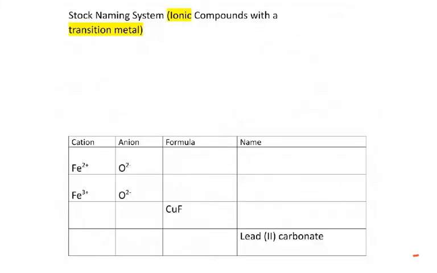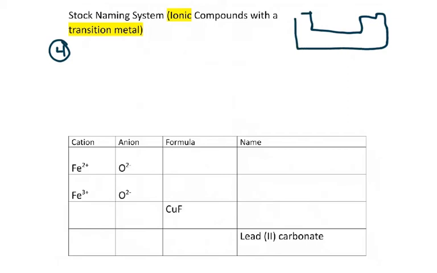So the last type that we're going to have is, so far we've covered if it's a cation, if it's an anion, if it's a polyatomic ion. The last type is if it's a transition metal. So in your periodic tables that sort of look like this, right? The transition metals are here. So kind of like that. So anything in there where we don't know the charge, those are the ones that we're referring to if we don't know the charge. So you guys have the periodic table with all the charges written on it. If you're looking at your periodic table and that element doesn't have a charge, we use the name.